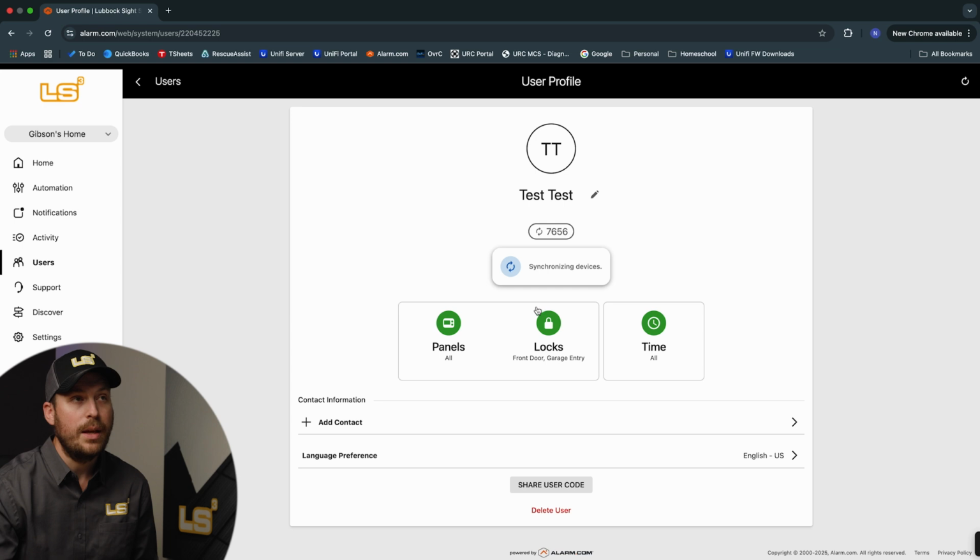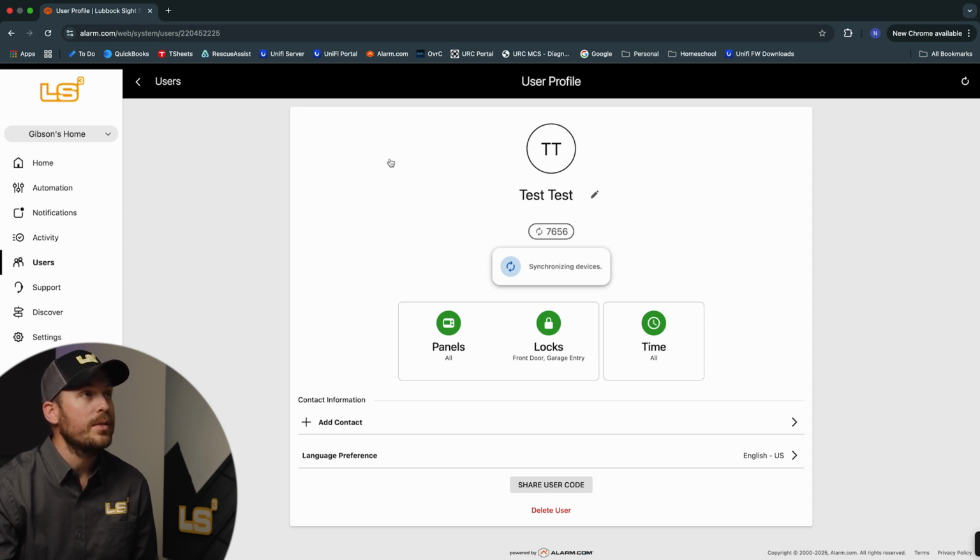So from here, we're good. It's already added that PIN code into those systems. It takes about 2 minutes or so to sync up. So be a little bit patient with it on that. Don't immediately go try it, but it will go in there eventually. And you can see that it's actually synchronizing devices here. That shouldn't be there when it's all synced up. And that's pretty much how to add a user just using a 4-digit PIN into the system.